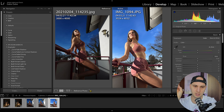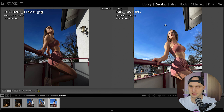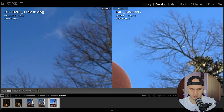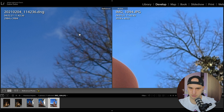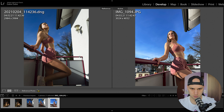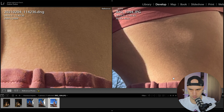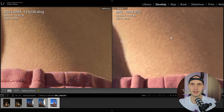For the next image I only have the JPEG from the iPhone, but with the Samsung I have both JPEG and RAW. Here is the iPhone JPEG on the right side — you can see the sky as it really was back then. With the Samsung JPEG it looks really different, a little bit fake, like it's photoshopped. Here is the Samsung RAW image — it looks more subtle. You can also see that the Samsung sensor is a little bit bigger because the background is a little bit more blurry, with a little more bokeh.